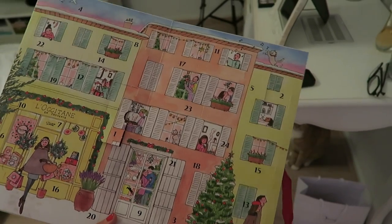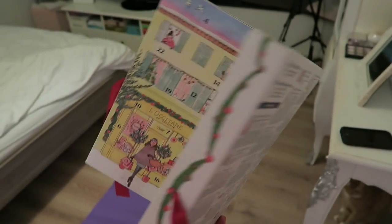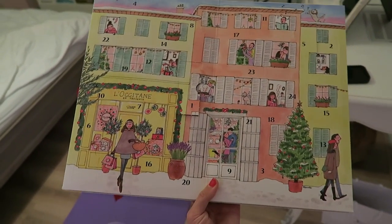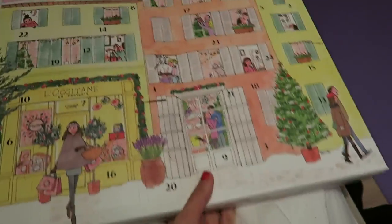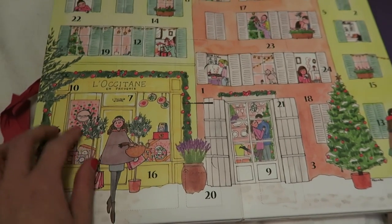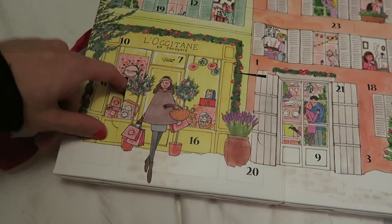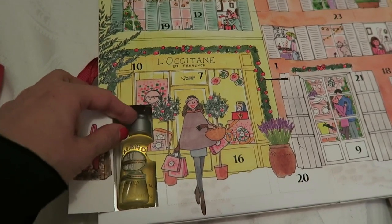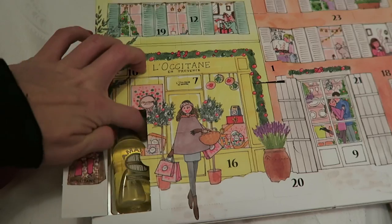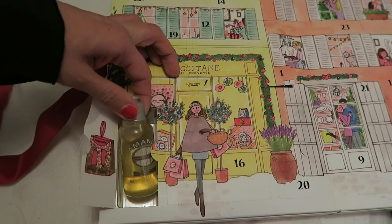Yes! Oh my gosh, look at this advent calendar. It's so cute. It's like a book. Look at this. It's adorable and I can open some dates. Let me see which one. Guess the date I'm gonna open. So let's open up 6 because that's today. Oh wait, there's the door. Oh my gosh, there's like stuff in it. I thought it was just chocolates. Oh wow. Okay, this is really nice stuff actually. I used to have a sample.